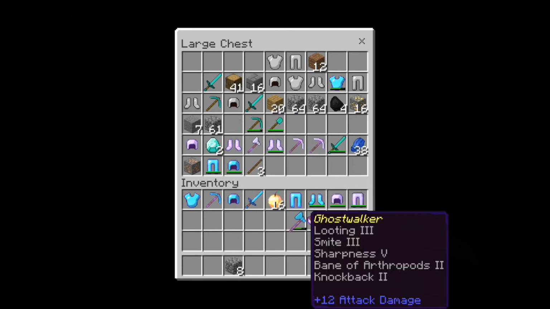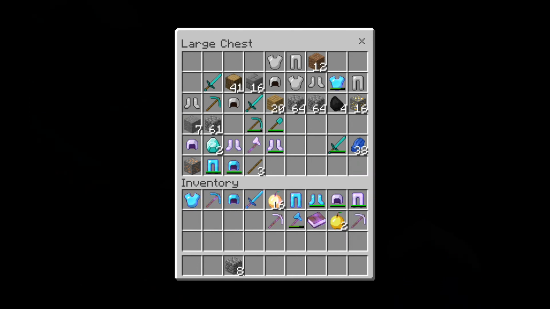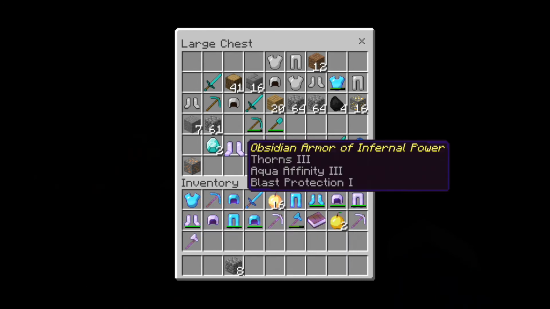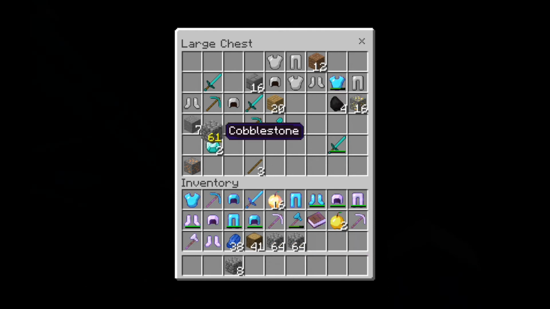Don't need that. Ghostwalker, I'll take that. And I still haven't found a pickaxe for Silk Touch yet. Which is honestly a bit surprising, considering how common they're supposed to be on the server. But I haven't found them. I will take this and this. I mean, why not, right?